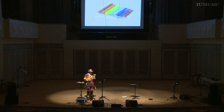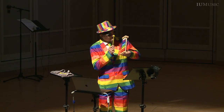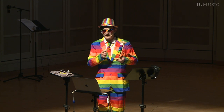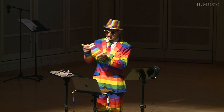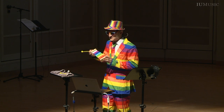Splendid. Now, another cool thing about the spectrum of visible light is that violet light is roughly double the frequency of red light. And in music, one doubling of frequency corresponds to an octave, or this interval. So that means that these kids' toys, these rainbow xylophones, as long as they go from red to violet within the span of an octave, are actually a physically accurate mapping of the visible light spectrum onto musical notes, which I think is just marvelous.